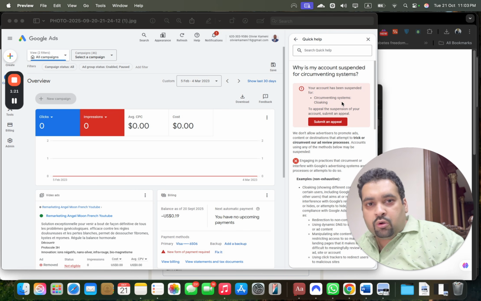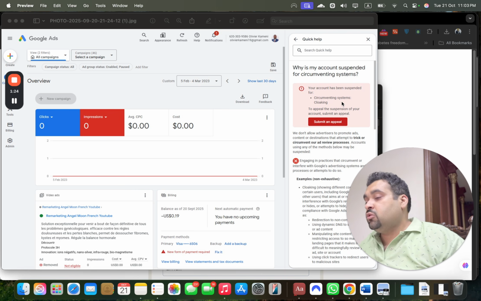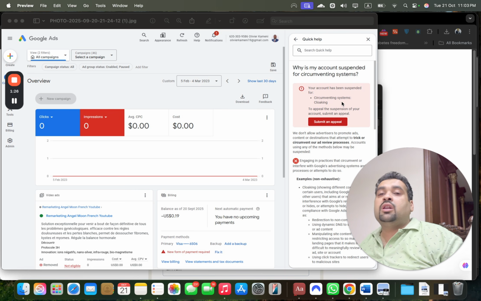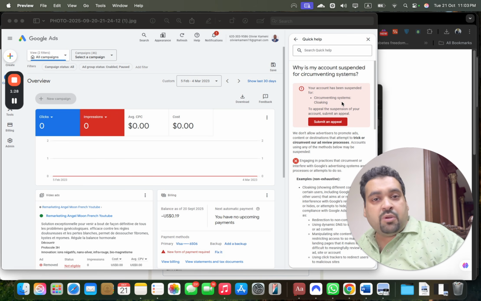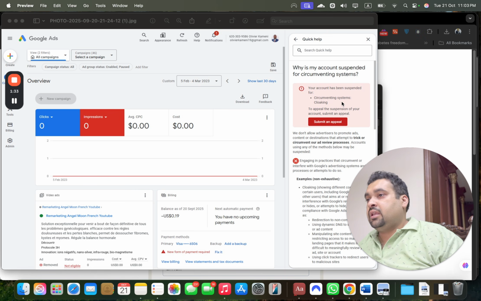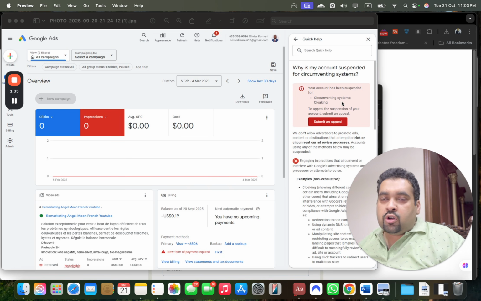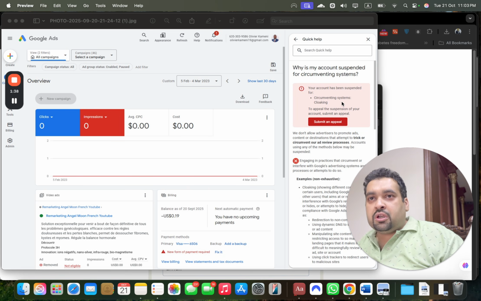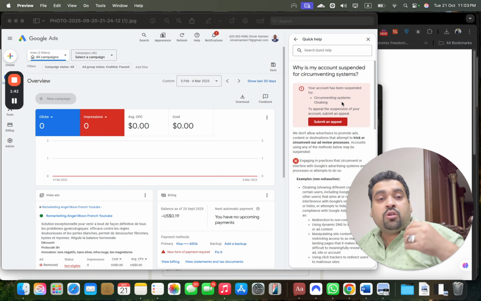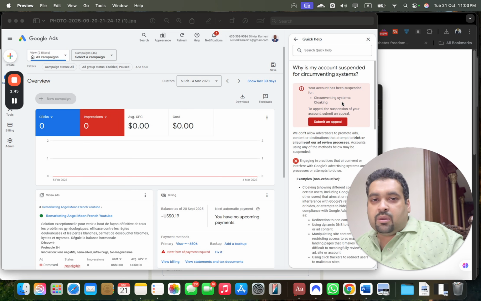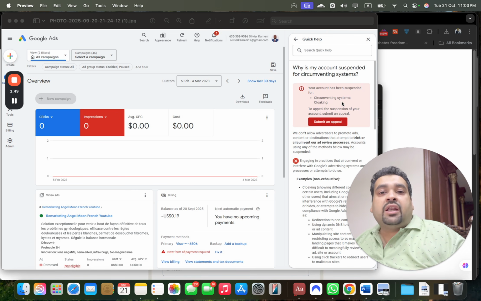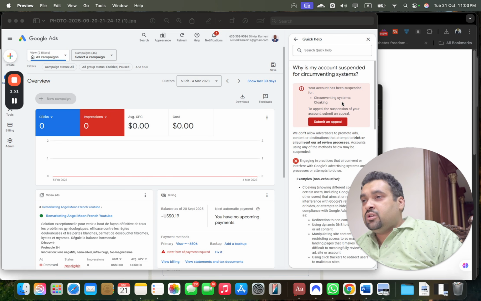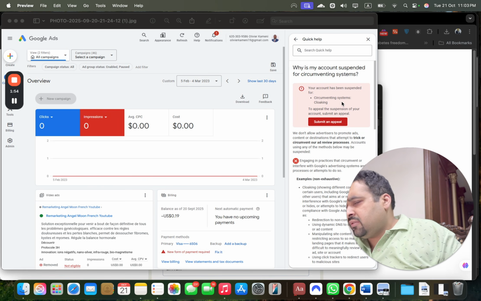For those who don't know, there are many reasons why Google Ads can suspend your account. Your Google Ads account can be suspended for suspicious payment, when Google has doubt regarding your payment. Google may feel that you are not logged in from your right location, you are using someone else's credit card details or something like this. The reasons are many, but I'm just giving you a simple example. Or if you have multiple accounts, you can also get a suspicious payment error. You can also get an egregious policy violation. This is a very severe violation.